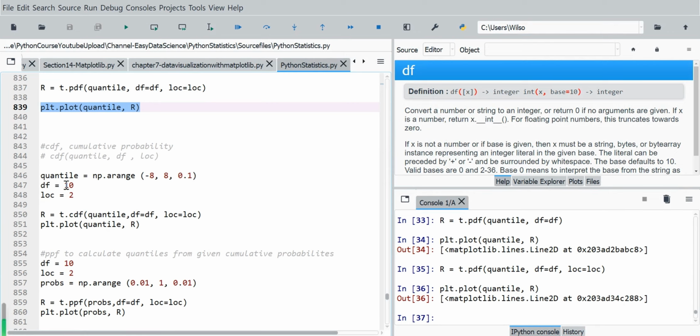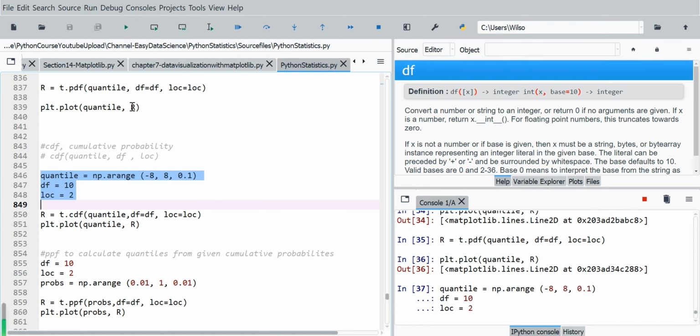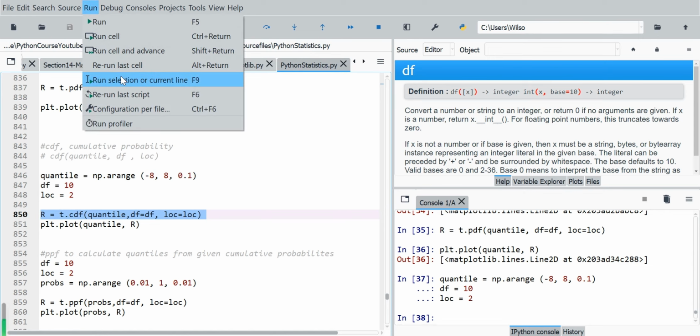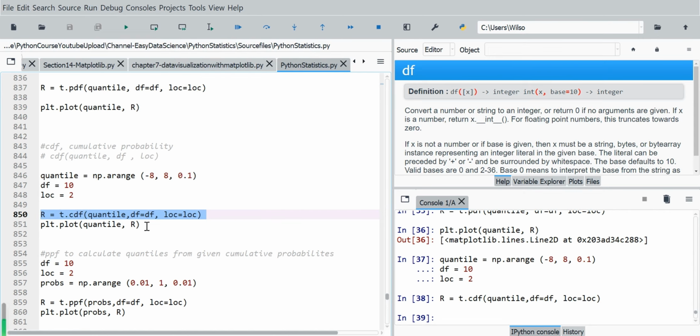Next, the function called cdf is used to calculate the cumulative probability for the corresponding quantile value. We also set the quantile, df, and location the same as before. Then we can use the cdf function to calculate the cumulative probability for each of the quantile values.